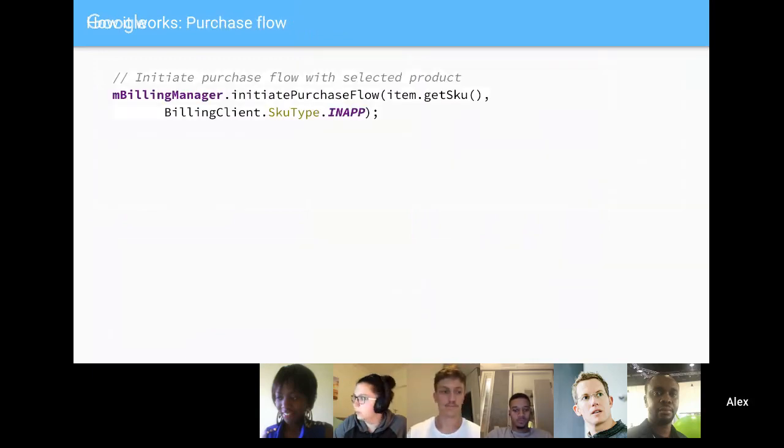Once a user taps on one of those items in the dialog, we can pick up what item they tapped and the SKU associated with that product. We then ask the billing manager to initiate the purchase flow. The UI and the flow is then taken over by Play Services.